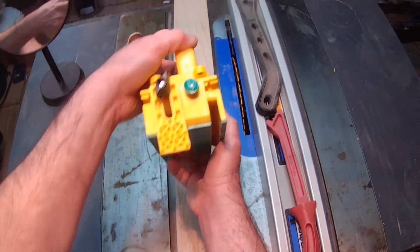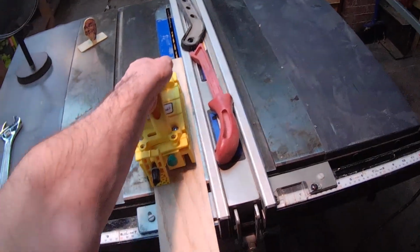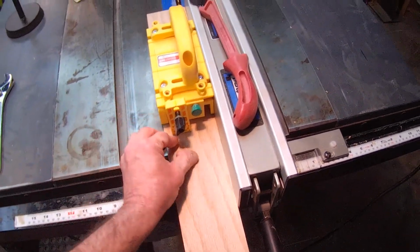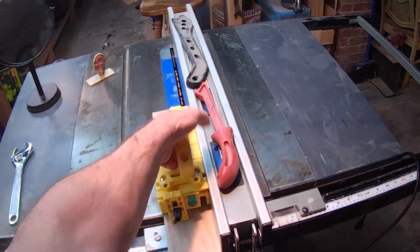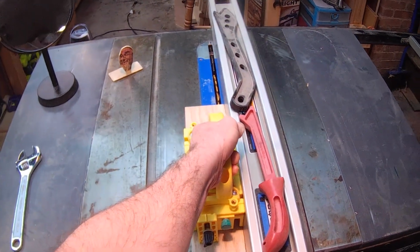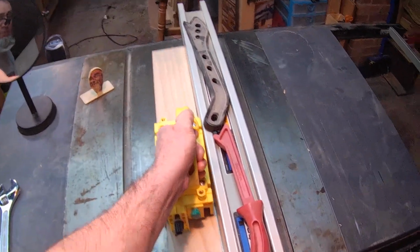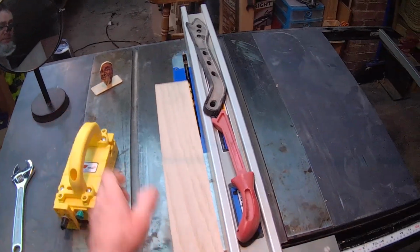So watch what happens. This rubber bottom is going to hold on to this piece, pushing it down, so I can very safely push this across. My hands are nowhere near the blade. It's going to hold this piece in place. And like I said, I'm going to employ the leapfrog. I'll take the other one, and I'll just go through very carefully, okay? And maybe we'll have a little bit of fun.